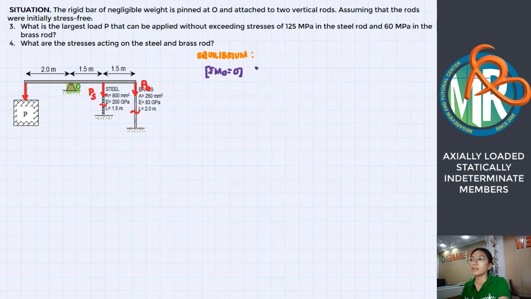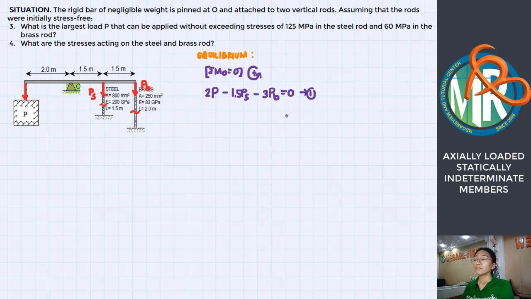Okay? Using the equilibrium equation, we can take moment dun sa point O. So, let us assume that counterclockwise rotation is a positive rotation. So, with respect sa moment sa O, sino ba dyan yung nakaka-produce ng counterclockwise rotation? Yes, itong load P. Tama? Na may moment arm 2. So, that would be 2P. And then, yung rotation due to PS and PB are both clockwise, so that would be negative. Tama? So, this is minus 1.5 PS minus moment arm ng PB is 3. So, that would be minus 3 PB. This is equal to 0 for equilibrium. So, tawagin natin to as our equation 1.